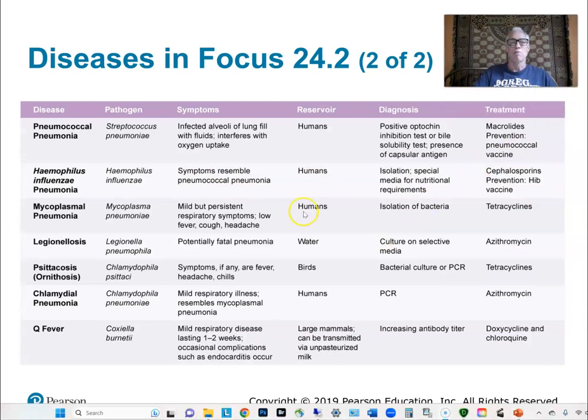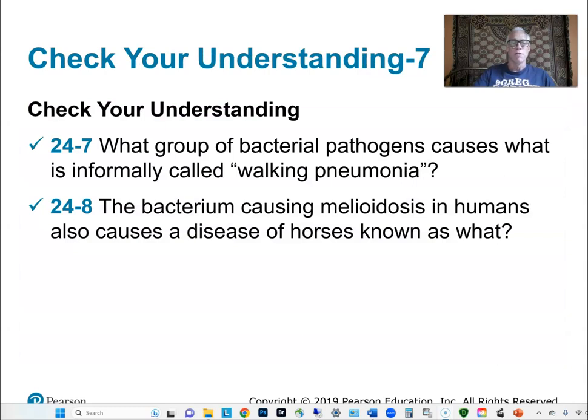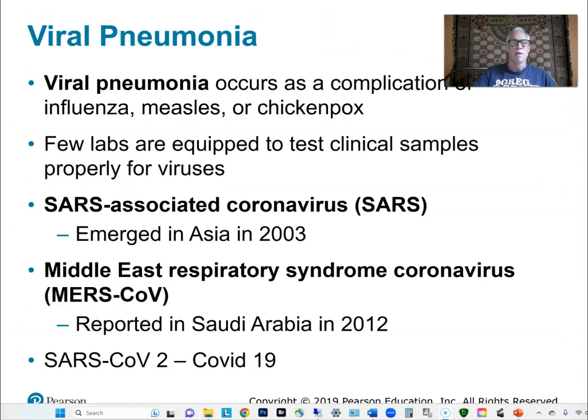There's a little summary table. Once again, these summary tables are great for just zipping through and reminding yourself of all the details about each one of these organisms from our chapter. You can almost take them out and put them into a little folder for each chapter and have them right at hand to study the details.